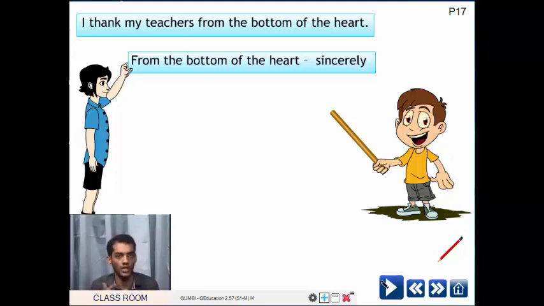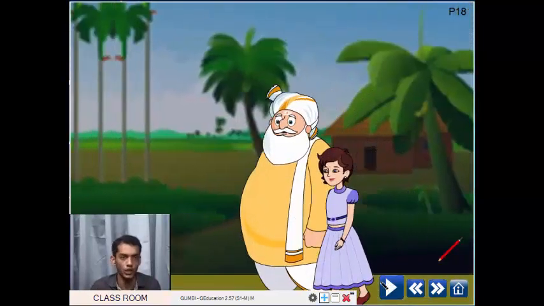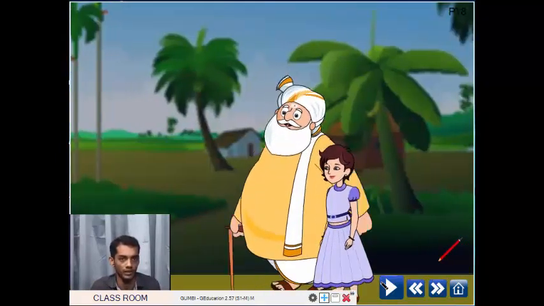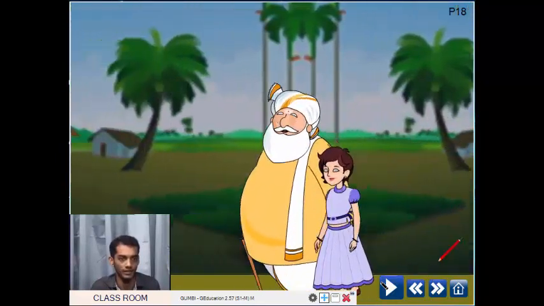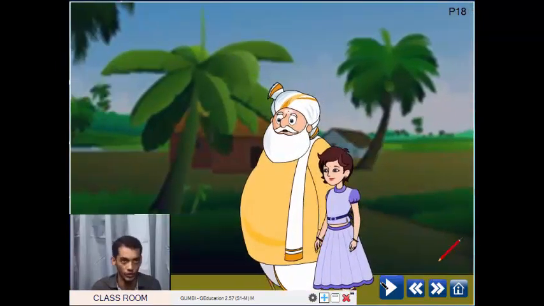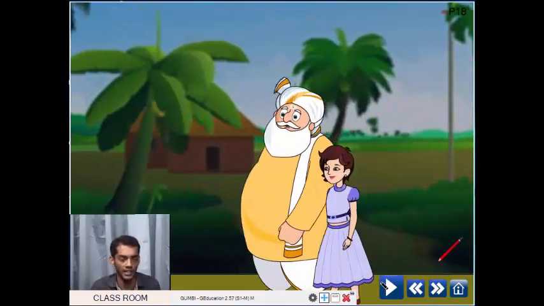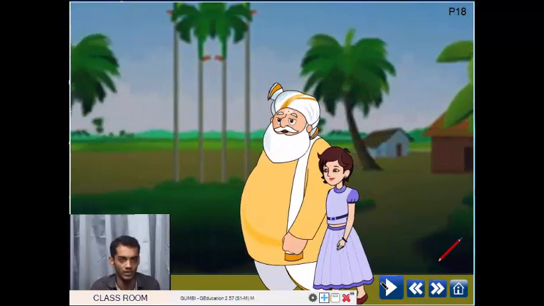Now let's move on to the next part. You have already learned words of movement or verbs of action. I will display some pictures. You have to tell me the suitable action word. Are you ready? Look at the picture. What do you see in this picture? Here grandfather and his granddaughter, they're walking. Very good. What are they doing? They're walking in the field. Then what is the action word here? Walk. Very good.